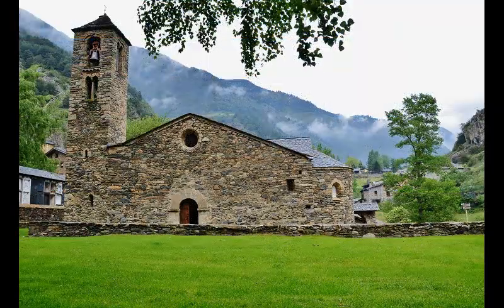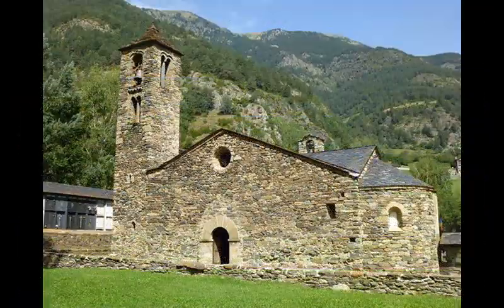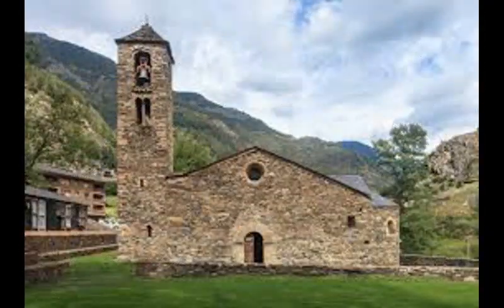Another village worth visiting is tiny El Serd. At the end of the road running through the Valira del Nord Valley, this mountain village sits in a magnificent location and is a great base from which to explore the surrounding countryside. It's equally popular among bird watchers and hikers, as well as those with an interest in alpine flora. Come winter, activities switch to downhill skiing and snowboarding, as well as Nordic skiing and snowshoeing.